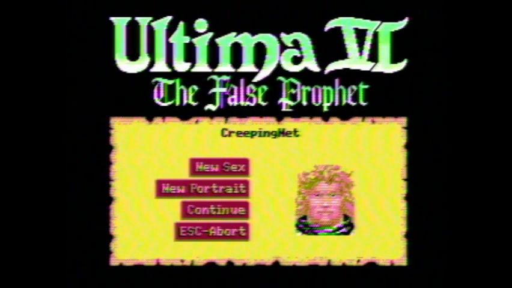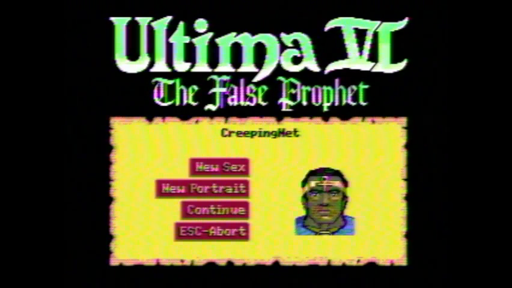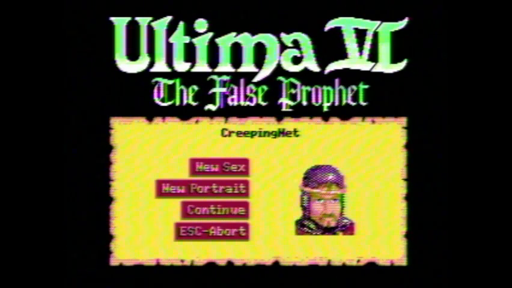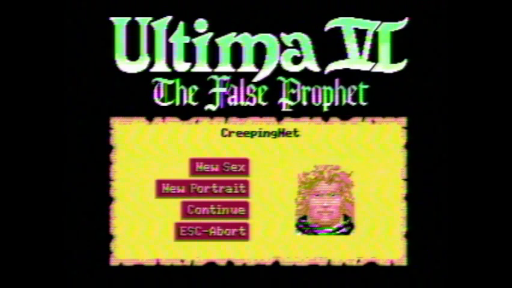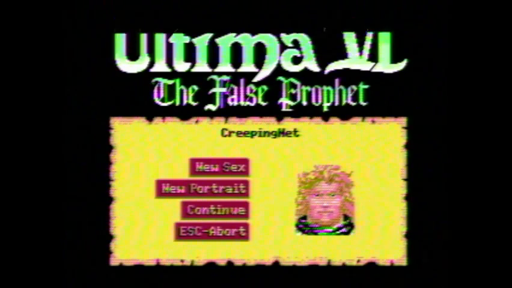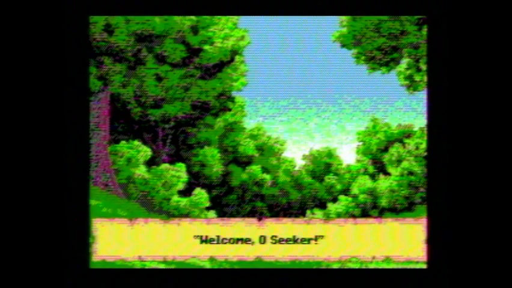I should have named him Geriatric Man. Who do I want to be today? You have all these lovely portraits. All dithered in 16 colors. I think I'll pick the guy that looks kind of like the dude from Whitesnake. David Coverdale. Seriously, that's what I was thinking when I looked at this front cover. Plus, it's just funny to think of his charismatic personality as the Avatar.